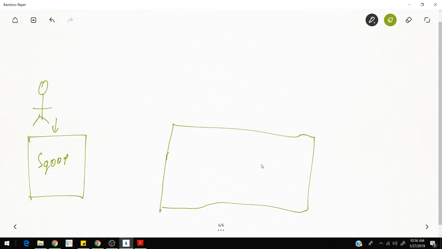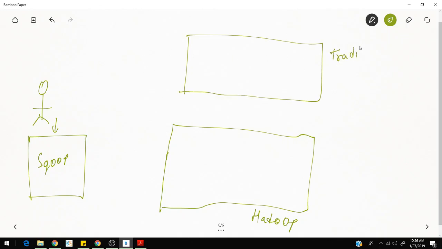Okay, so let's draw something. This is a user who wants to import some data. So this user will interact with the machine wherein the Sqoop is installed in the cluster. So what he will do is, you are having two parts, Hadoop and your RDBMS or whatever is your database.